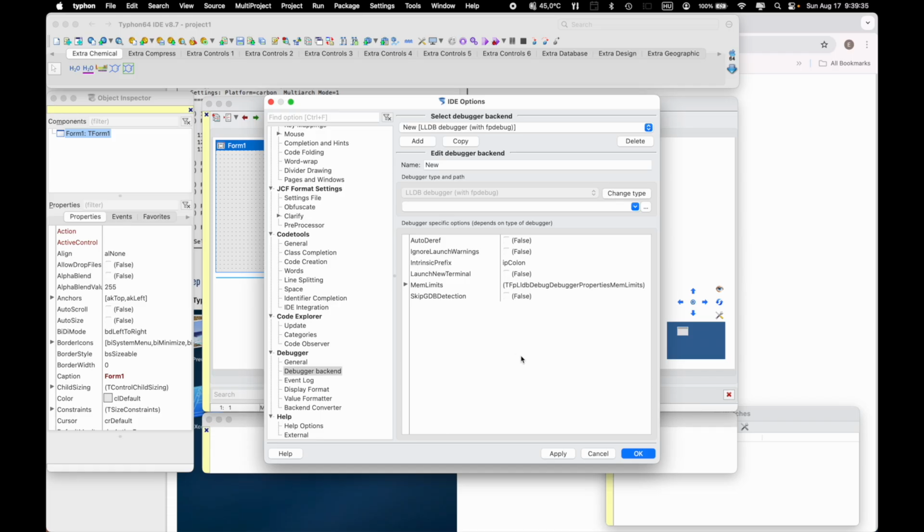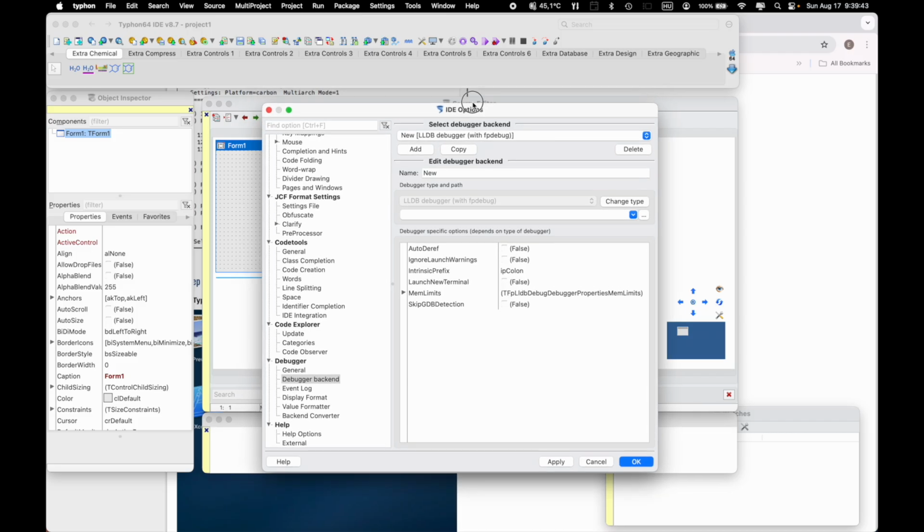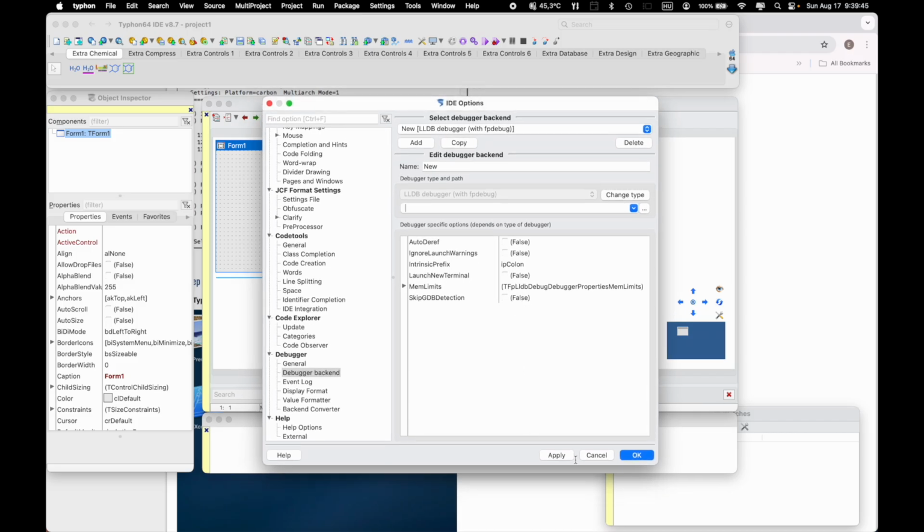So the weird thing is here that when you are selecting the debugger type, then the application seems to be freezing, but it's actually not freezing. It just takes some time until the IDE is maybe looking for the debugger itself, or I don't know what it's doing in the background, but you just need to wait.